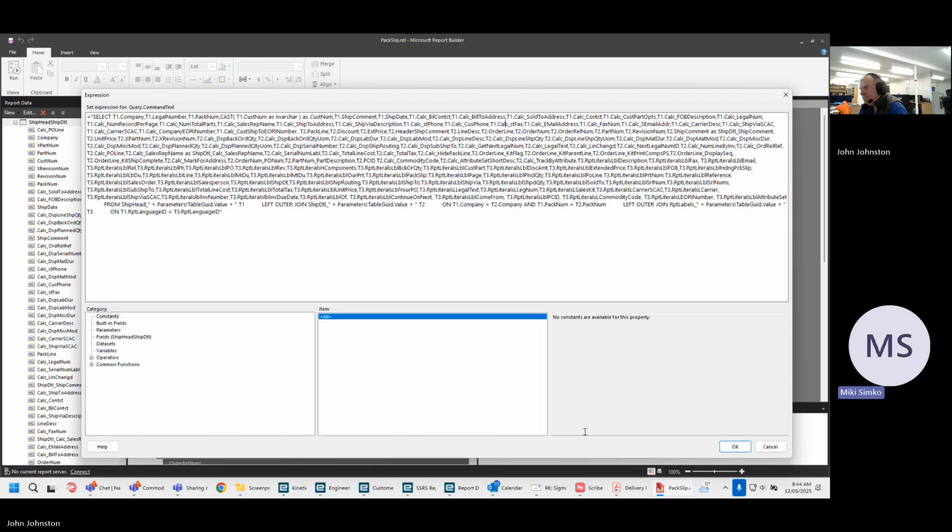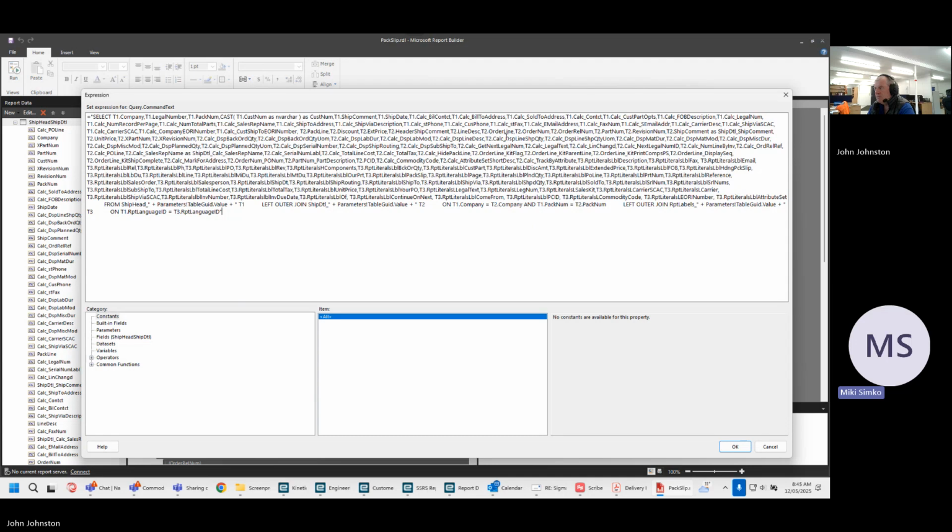At the end of the whole thing, we have the from, so it starts from ship head, then join ship detail, and then join report labels. The part table is not even within this. So we do need to add the part table in here.